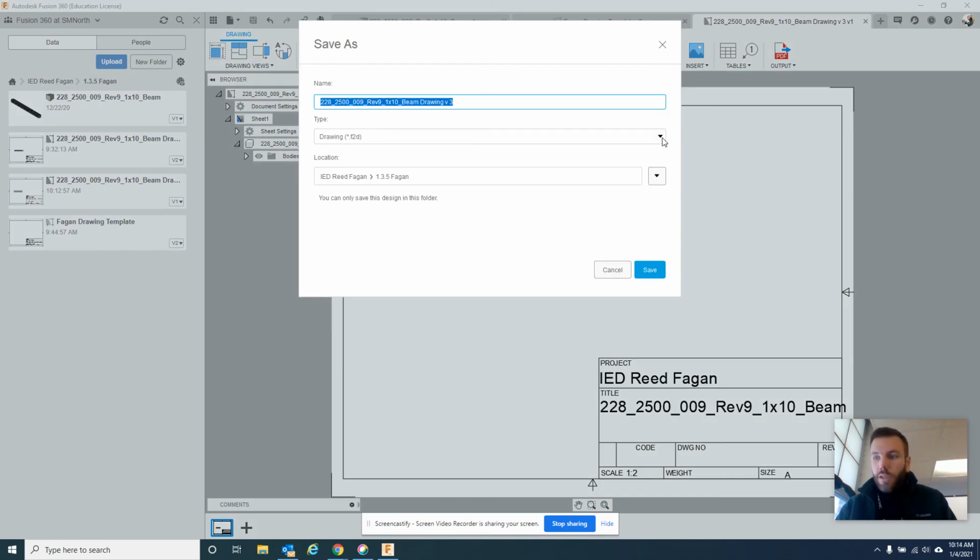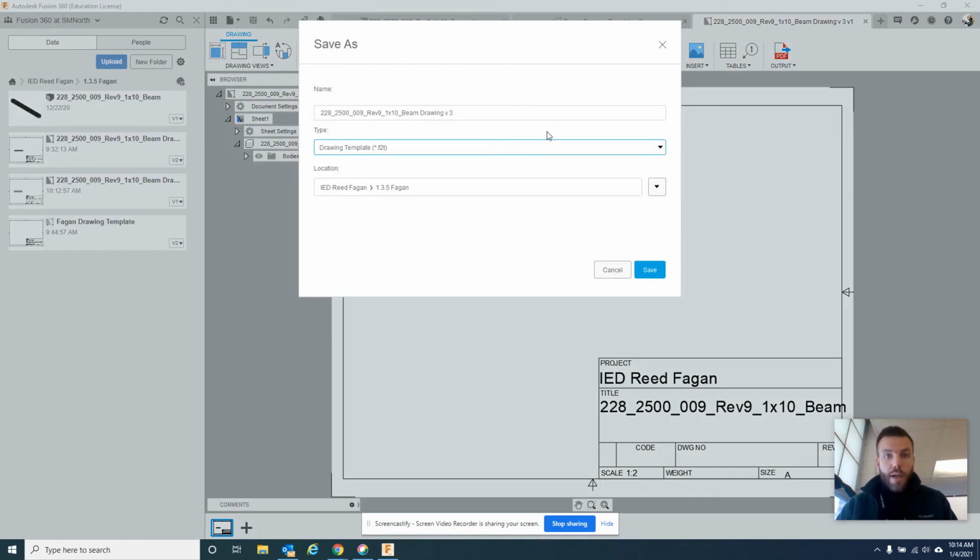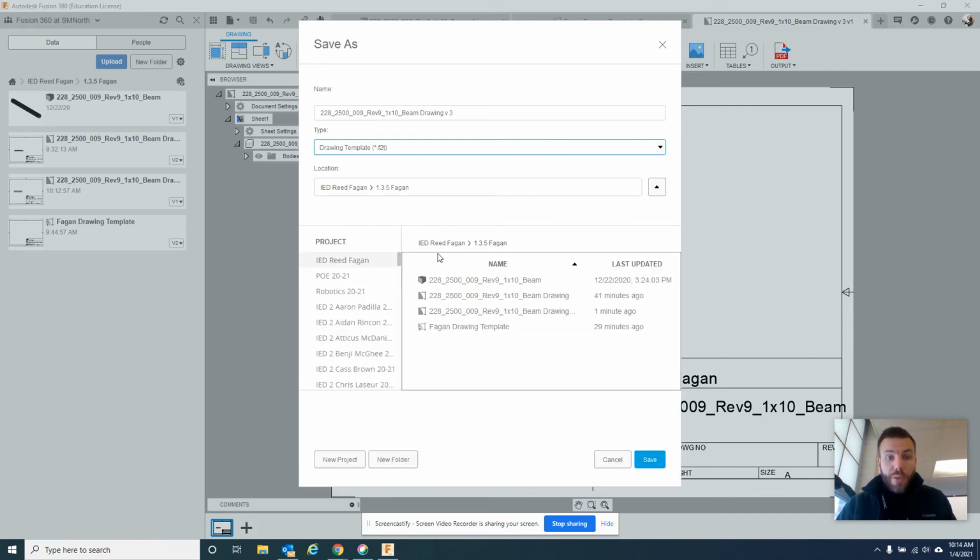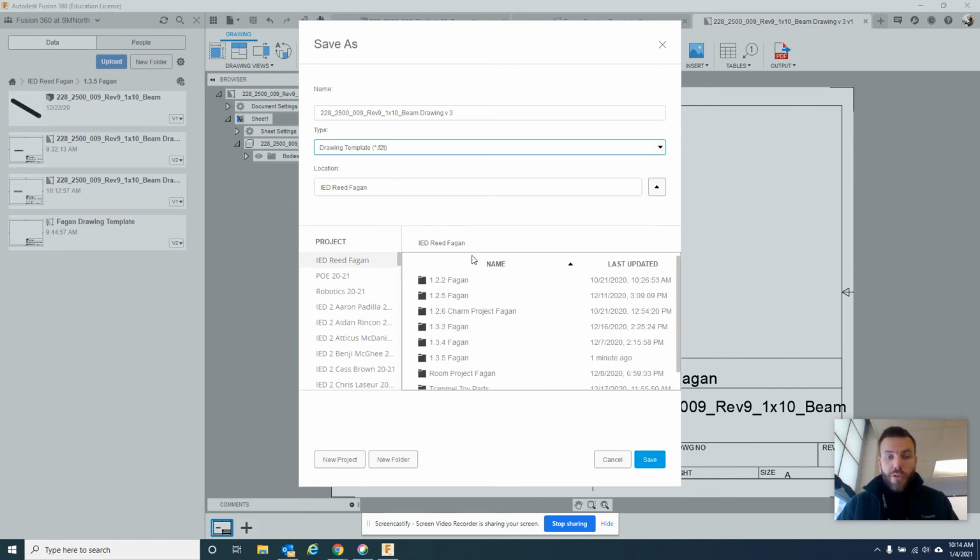All right, and you're going to call this a template. All right, and in fact, this is one thing that'll be okay to save, a drawing template, outside of any of your folders. All right, because you can use it with basically any drawing you ever create. All right, so I'm just going to put it in my project, and you're going to name it your last name, custom drawing template, and then click save.